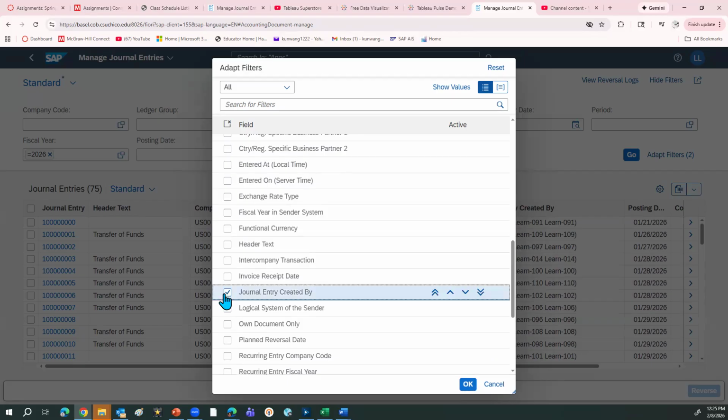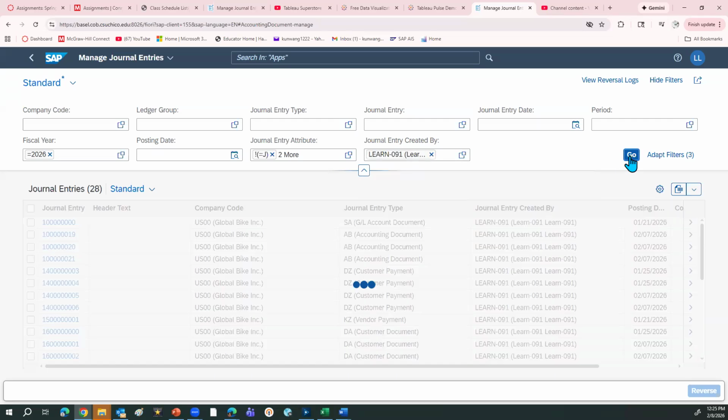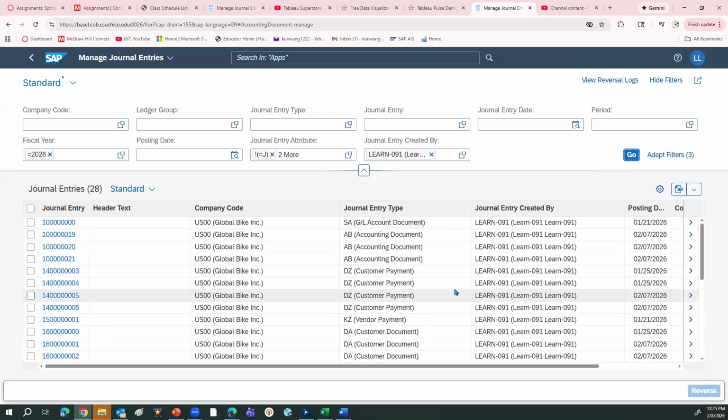Then I can enter my user number, and it will filter the journal entries to only those created by myself. So I add this filter into the choices. I will put 091 for my account and go. Now you see all of the journal entries under your account.